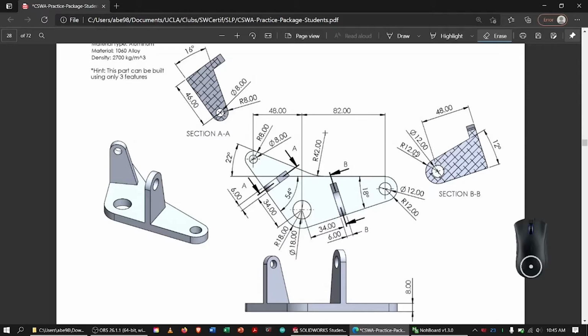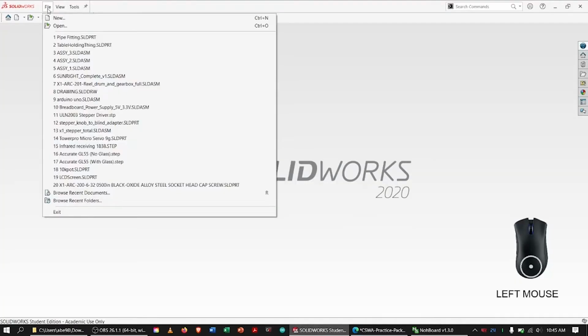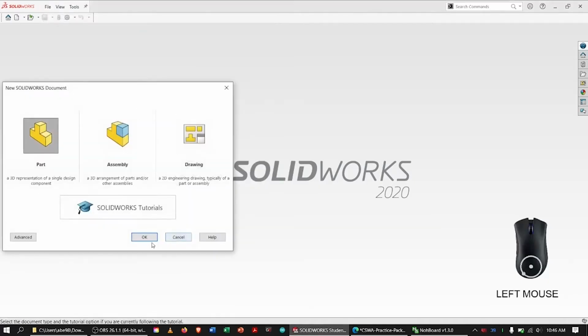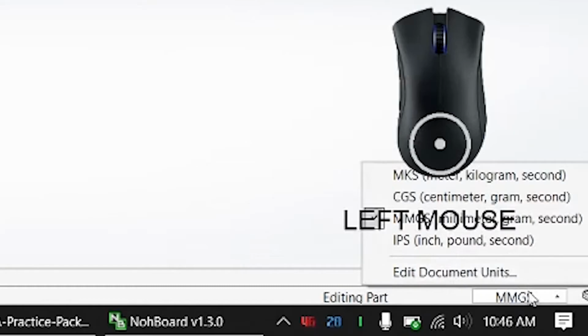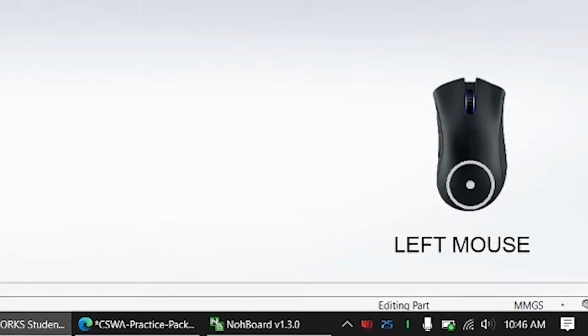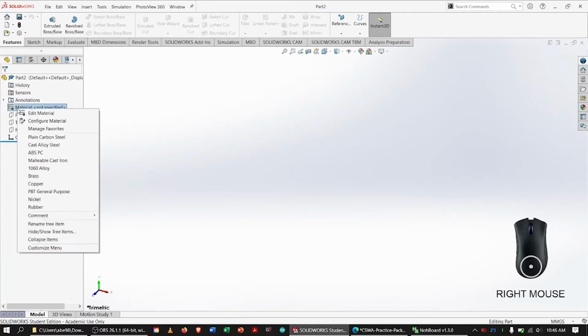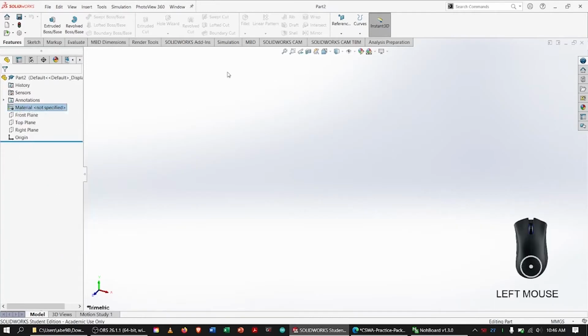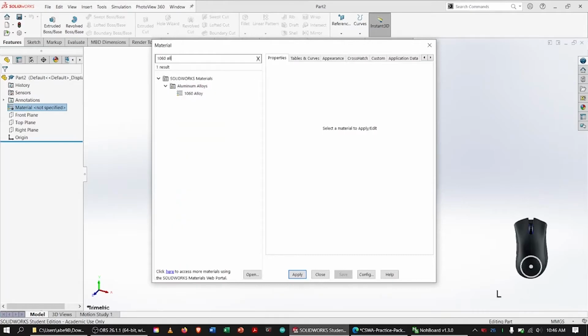So without any further ado, let's hop on over to SolidWorks. We're going to go into the top left hand corner, click File, New, Part, and we can see it automatically created a part with MGS, which is what we want. As usual in my parts that I've created before, I always start with defining the material first so you don't forget about it later. It's pretty simple. Right click on material, edit material, and we want 1060 alloy. So we'll just type in 1060 alloy.